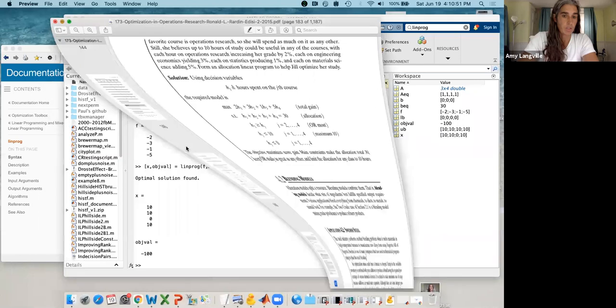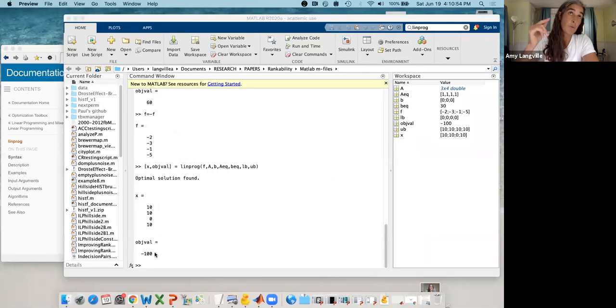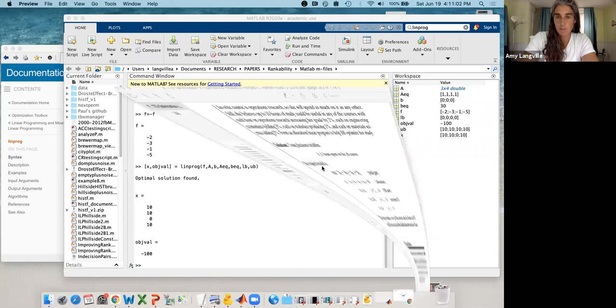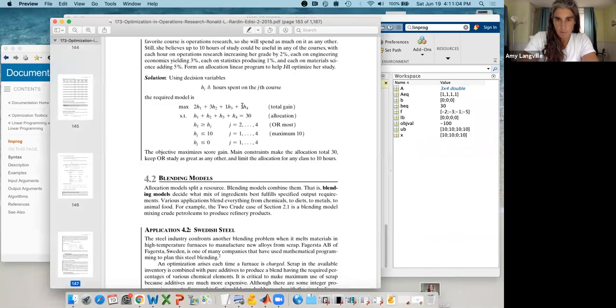And overall, remember we're negating the negative, so it's really a 10-point improvement in the objective function value, and that's because you got 5 points for studying all that time for material science, 5 points for engineering, and 2 points for OS. So 2 plus 3 plus 5 is 10.